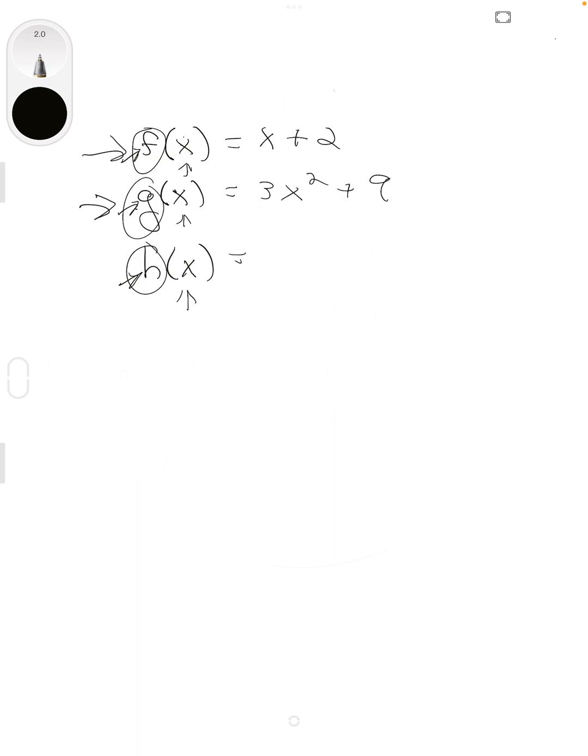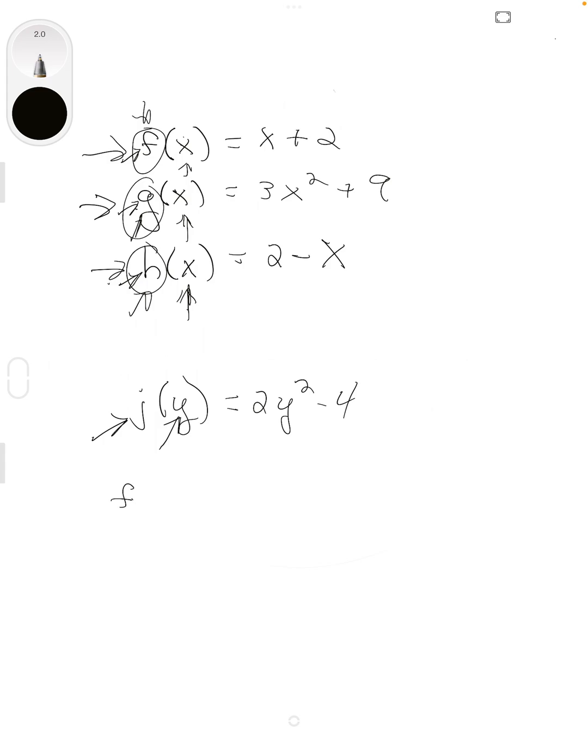So you make up another formula, say 2 minus x. That's another formula, H. These are just names of the formula, and then what letter you're using in your algebra goes here. So you could have a name, okay, I'm going to have a formula called J, and it's going to have the letter y in it, and that's going to be 2y squared minus 4. Okay, what's the formula? It's formula J. What's the letter in the formula? It's y. Make pretty sense? Okay, this is called functional notation.